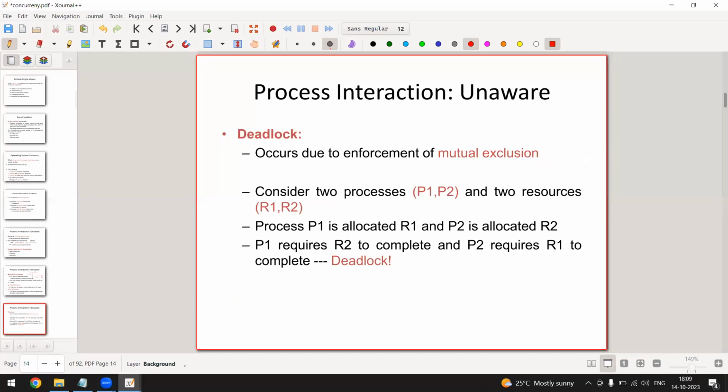The second very popular issue in this category is called deadlock. So what is the meaning of deadlock? Deadlock occurs due to the enforcement of mutual exclusion. What is mutual exclusion?